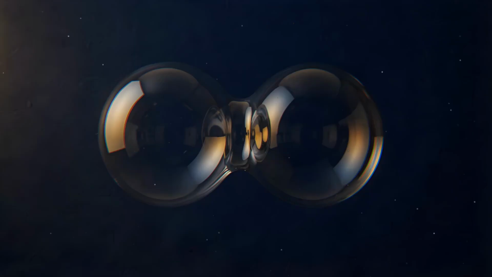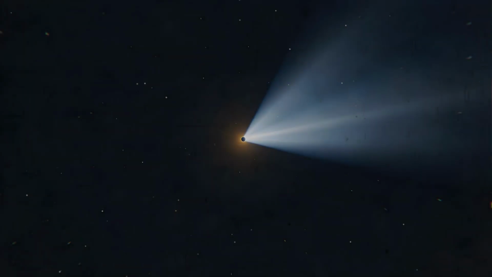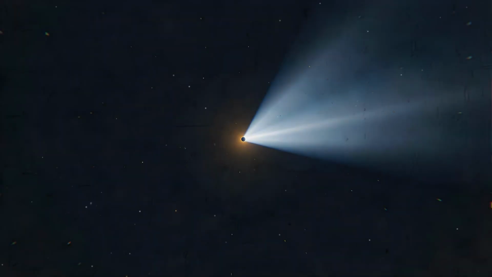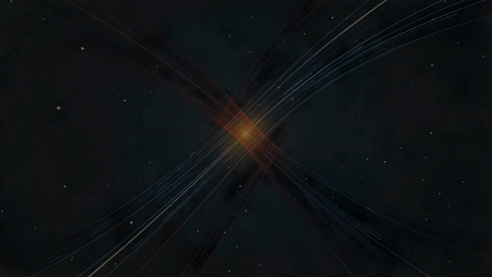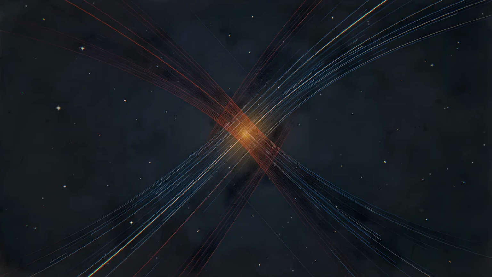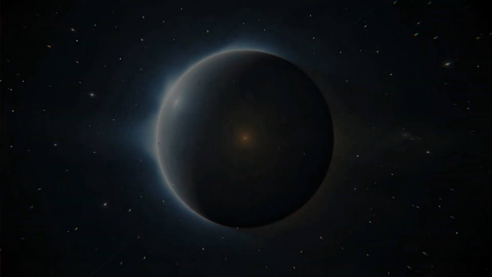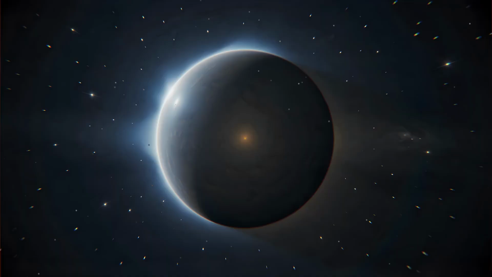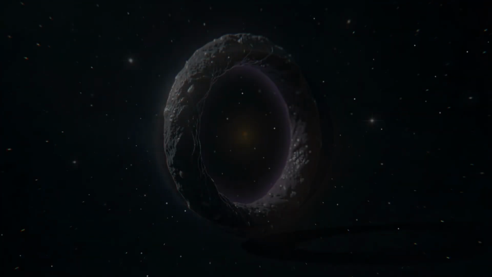And then there is the question of what space looks like, not at the largest scales, but at the smallest. John Wheeler, one of the physicists who spent a lifetime thinking carefully about the nature of space-time, introduced a concept he called quantum foam. The idea is this: at the scale of the very small, not the scale of atoms, not even the scale of protons, but far smaller, at the Planck length, space-time may not be smooth at all.